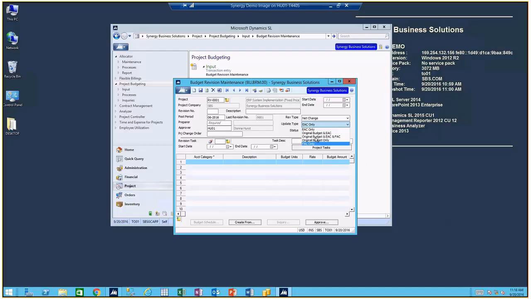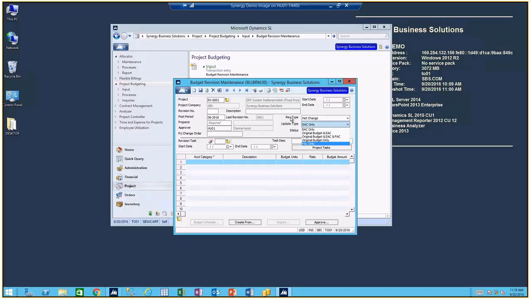If we were to choose EAC only, then this revision is only going to update the EAC bucket. If we say original budget and EAC, then it will update the original budget and the EAC value. Same with original budget, EAC, FAC.